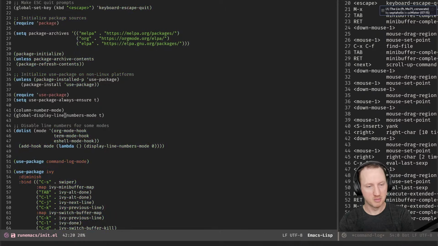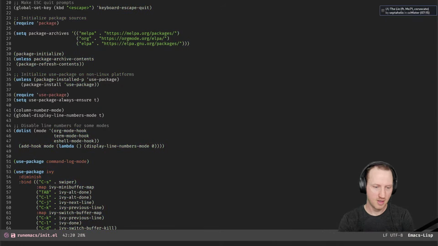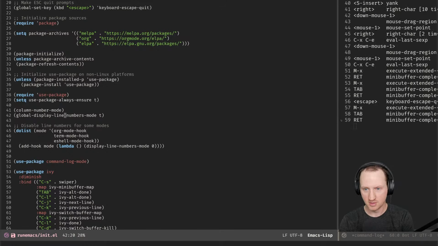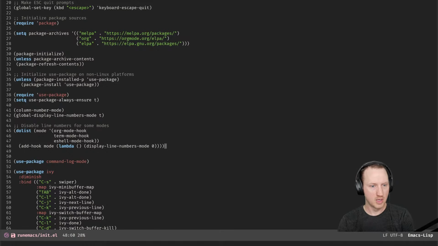I'll have to explain modes at some point because that's a kind of interesting topic. And once again, I lost my open command log. Okay, I'm really going to fix some things here in a second because it's starting to get annoying. So I did it again. Let's leave that off for now.